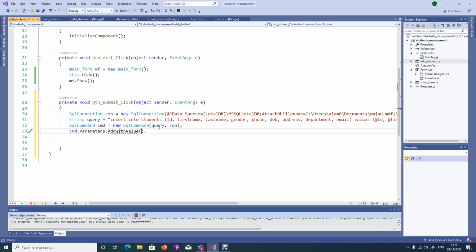Now you need to tell the value. Now see how to tell the value. What did you tell them, guys? You told them that I will tell you the ID by this name, right? So you come here and within quotes you write at the rate ID. Okay, and so you're saying, this one which I was supposed to tell you is going to come from text box underscore ID dot text. So now you're saying that that ID at the rate, you need to replace it with text underscore ID dot text.